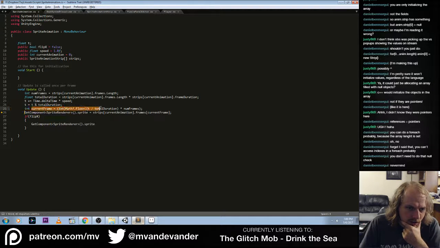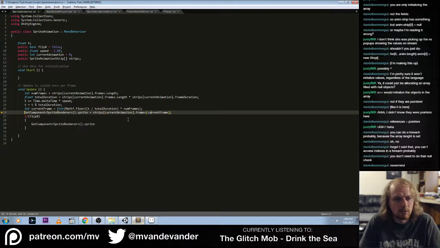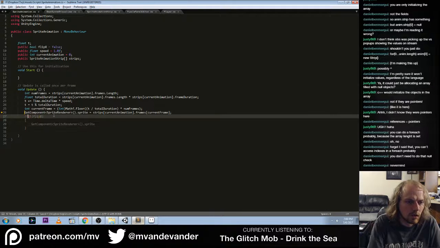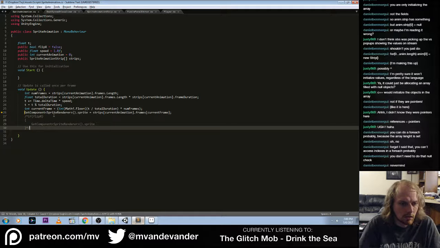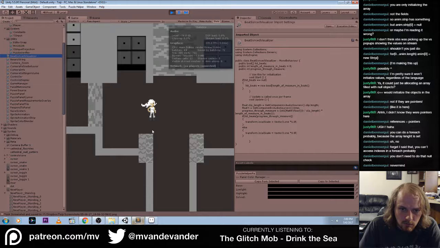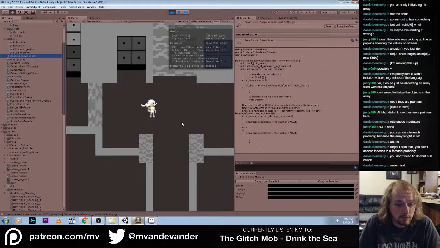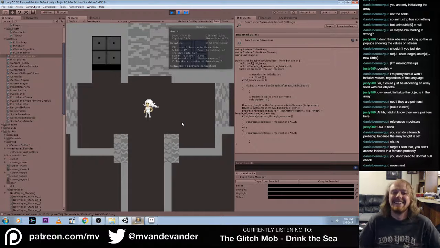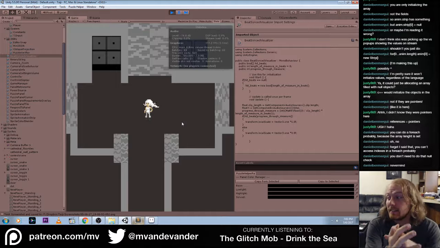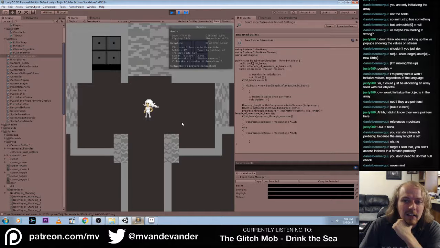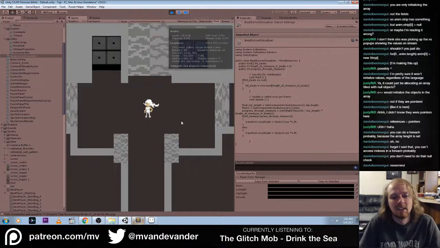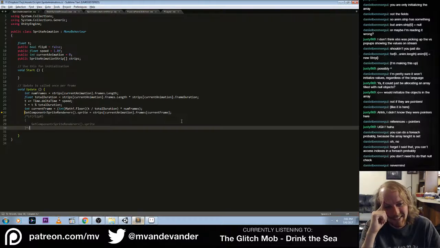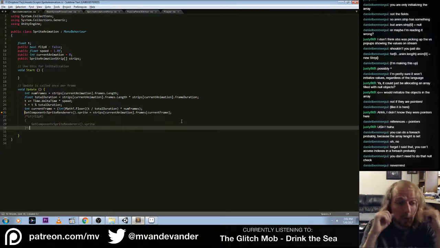Current frame, total duration, num frames. And then, hey, look, it works. After all that, it finally works. Okay. So that works at least.